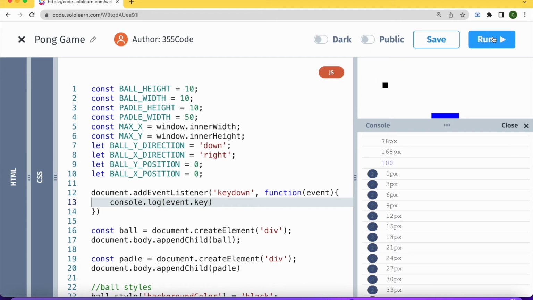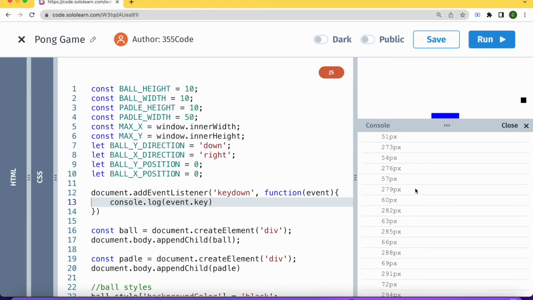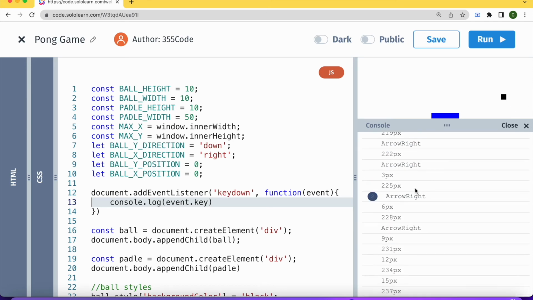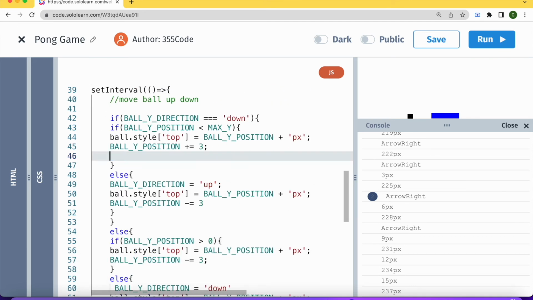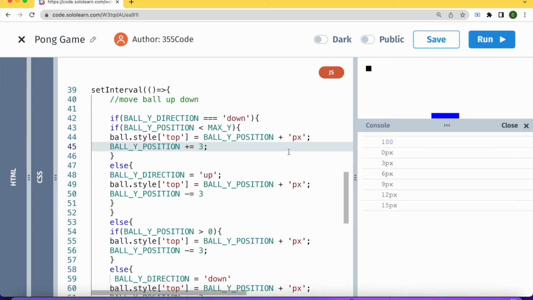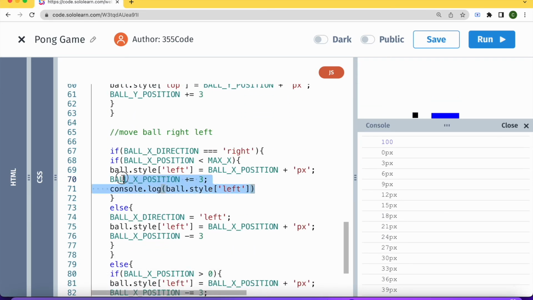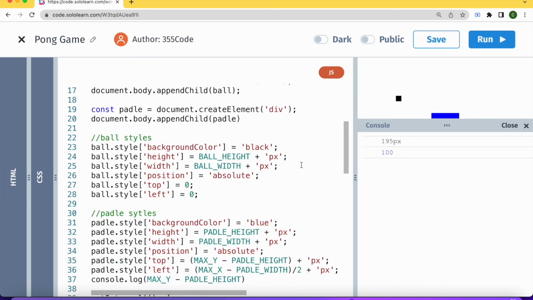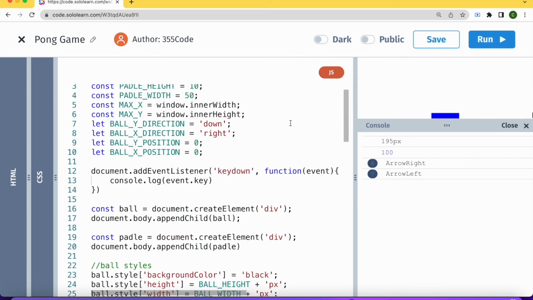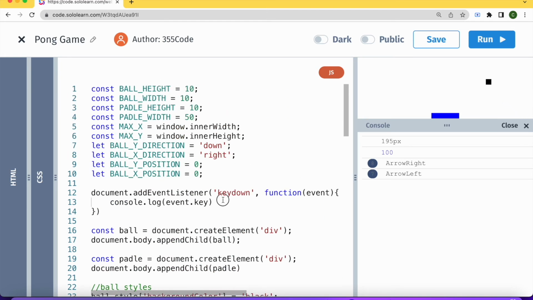It's important when you're testing out to make sure to click and focus on the window. And you can see here I was pressing arrow right, and I got it. I'm going to take off this console.log so that we can actually see what's going on in our console. Okay, let's try that again. Great. Okay, so we have a clean console now, and you can see that when I press the right arrow, I get arrow right, and left, arrow left. And basically now it's just down to making a very simple if statement.